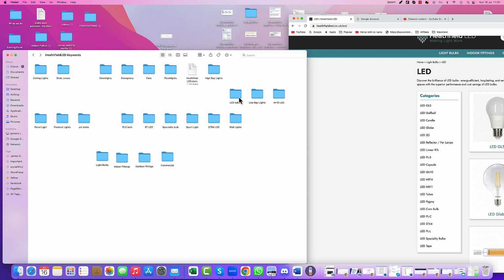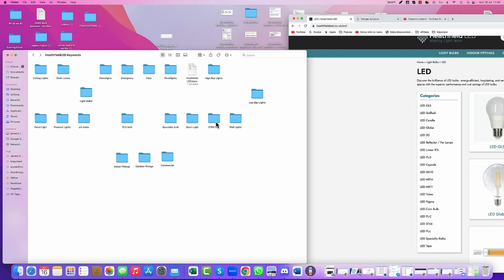Presumably that's a big long list of them. Tubes, LED tubes, yep. Low light, no. MR16, that's a different one, but we've already got an AdWords group set up for those already. PLC bulbs, no. R7, R7's linear, yep.